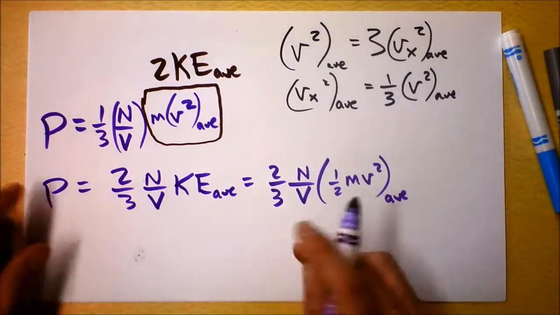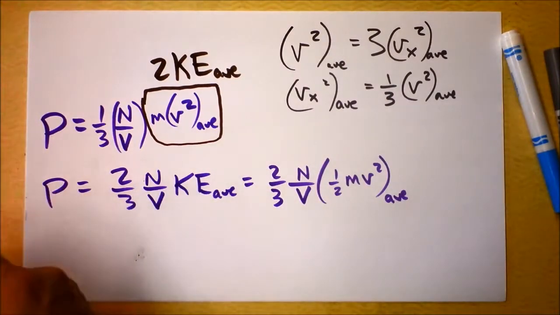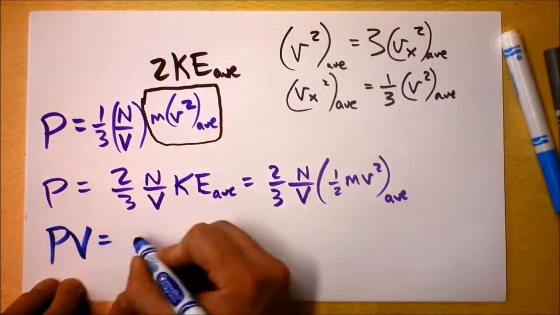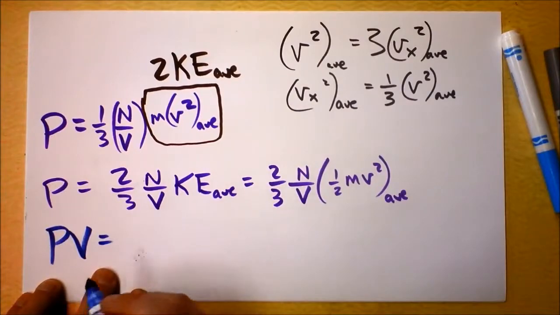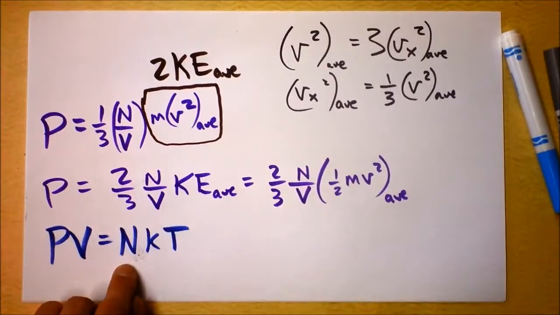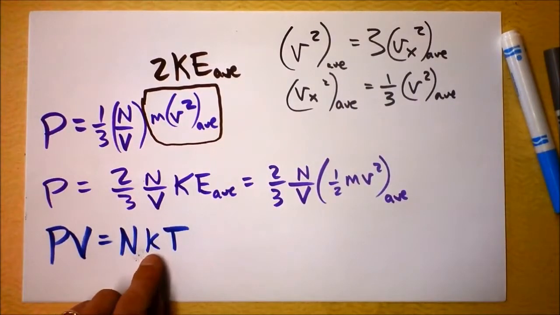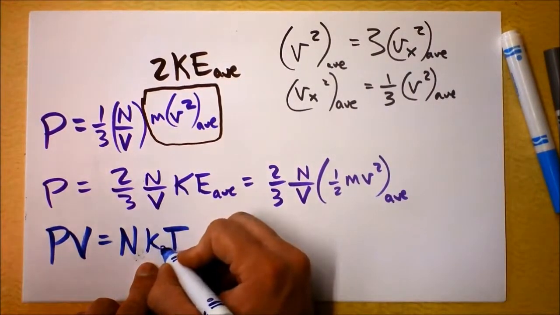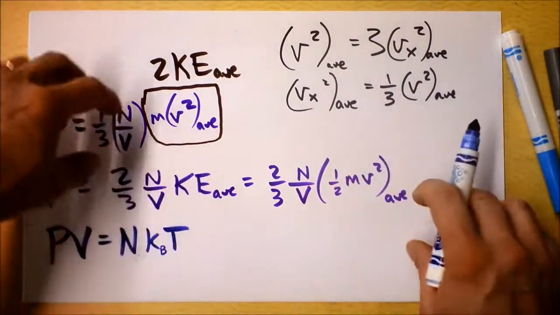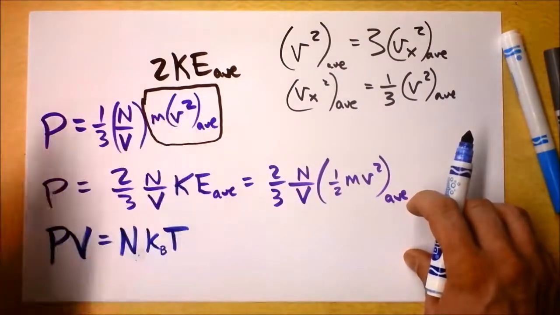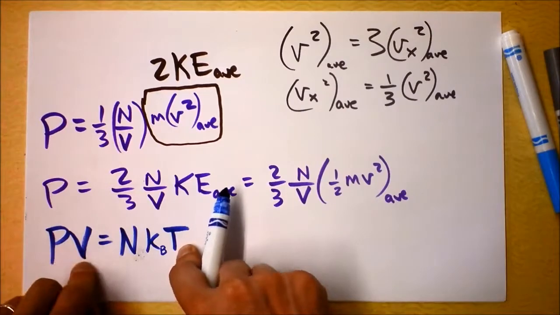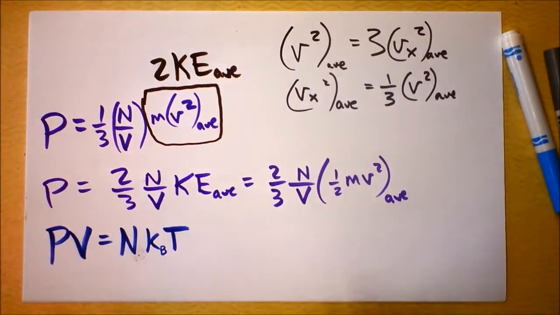Oh dang! Remember that pressure times volume has units of energy? I'm going to look back at this pressure times volume thing. We're getting very close to a final realization here. So pressure times volume, you'll recall, is N times k times T, where N is the number of particles, k is Boltzmann's constant, with a little b down there, and T is the temperature of the system. Now I'm relating microscopic quantities like the speed of the particle to macroscopic quantities like how much stuff do I have and what temperature is it, and what's the pressure and what's the volume. This is about to be awesome.